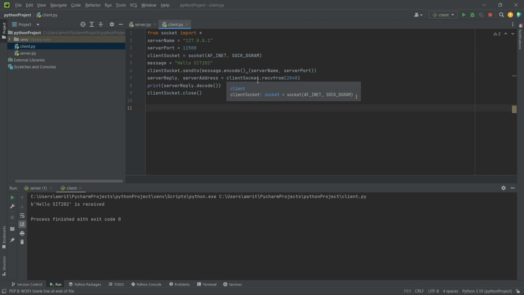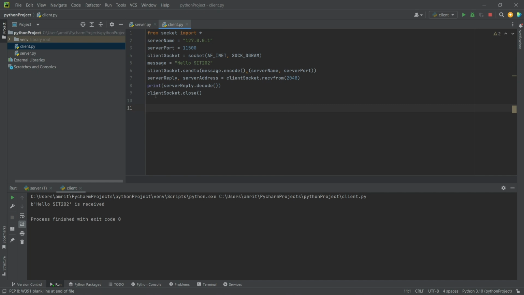And then we also know that there is a print server reply dot decode function. This line processes the response received from the server. In this case, it converts the response to a string using the decode method and prints it to the console using the print function.